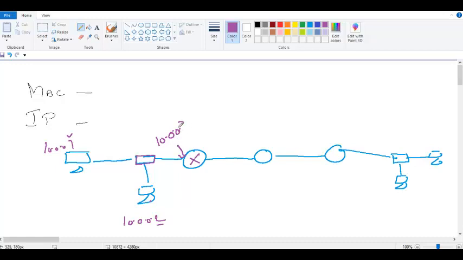I'll say 3. Now, likewise, let's say I have 20.0.0.2, and this port here is 20.0.0.3. Now, is this enough for communication? No. Even in this link, for these two to talk, they need an address. So let us say 30 here.